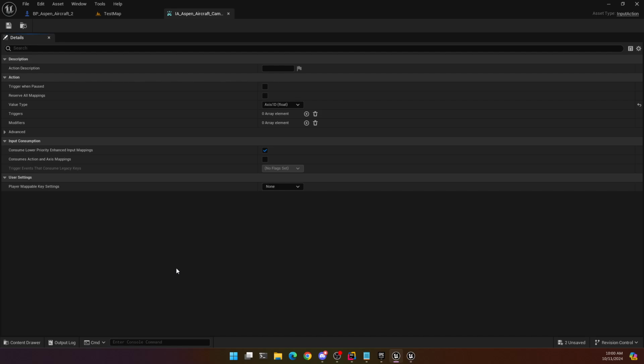What do I got here? So right now I have a 1D axis, and what I'm gonna need is a 2D axis. This is probably gonna break all kinds of stuff.